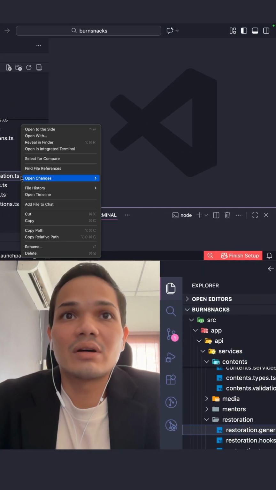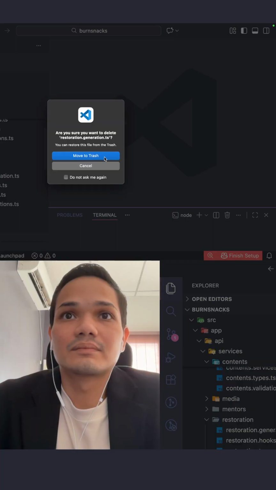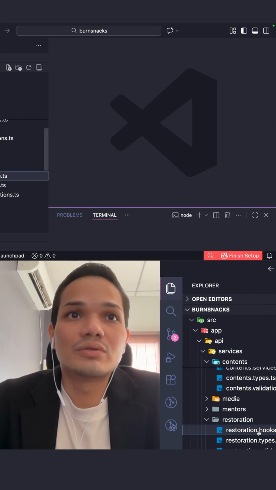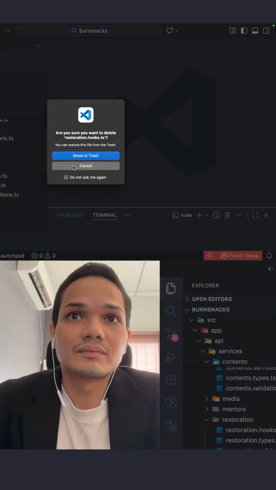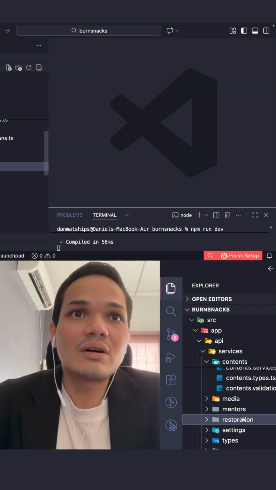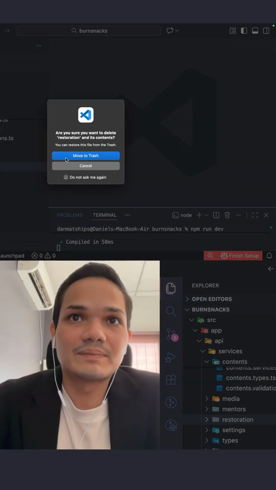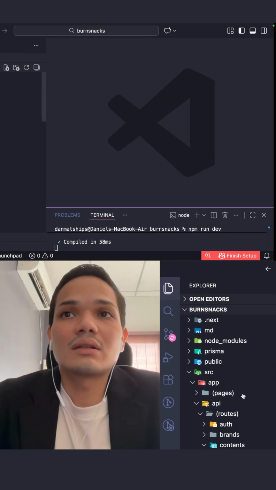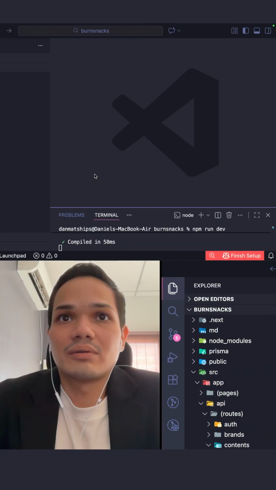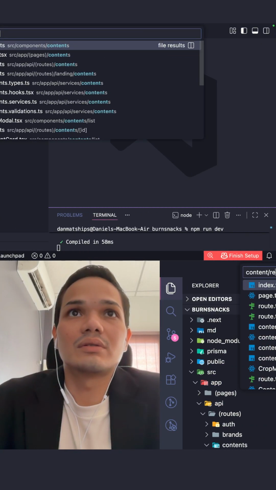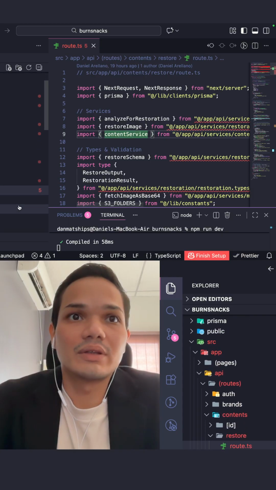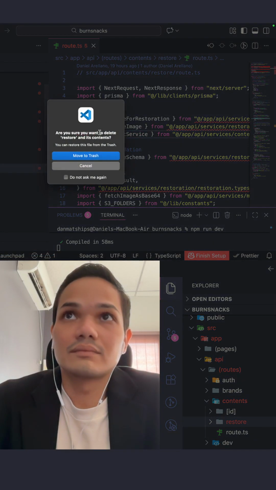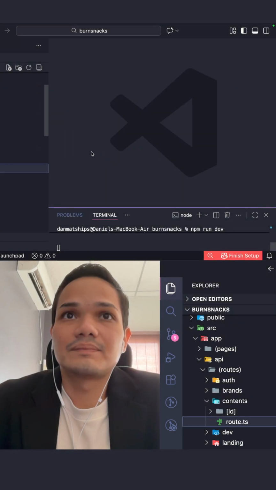Restoration generation also. Restore hooks also. Types also. All the restoration service API. Restore route, the content restore route will also be deleted. Okay, that's it.